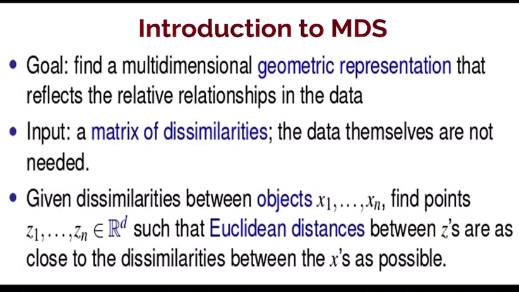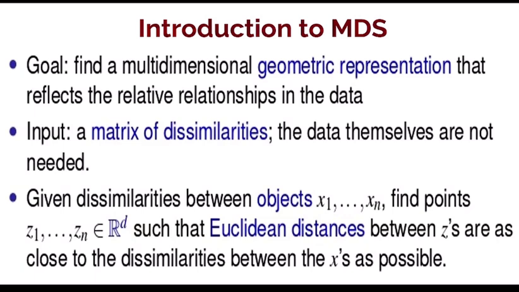We don't expect the distance between data points in the low dimensional space to be exactly the same as the distance in the high dimensional space. There's always going to be a gap, so what we do is use a method that minimizes the gap. As for the input, we need a matrix of dissimilarity. The original data you collected, observations against features, are not needed.